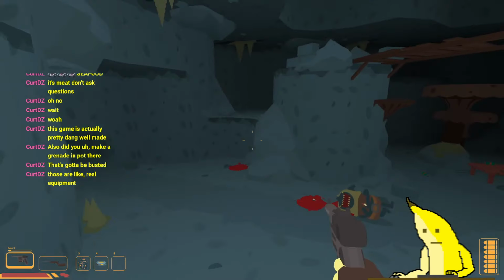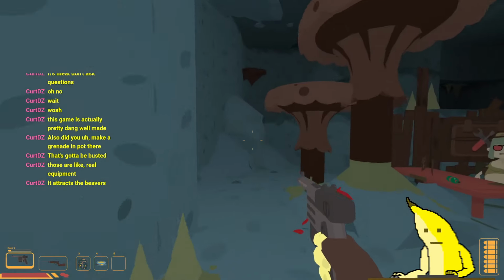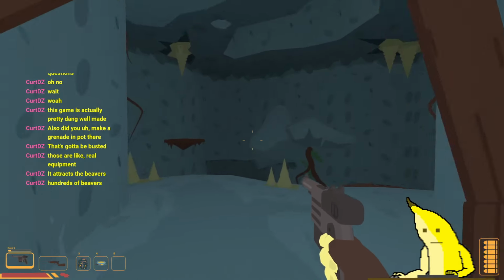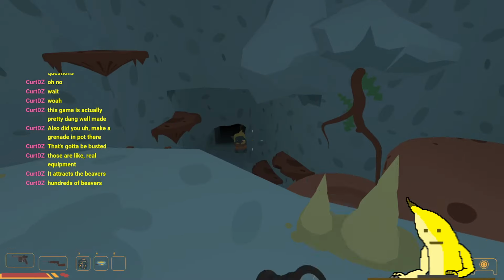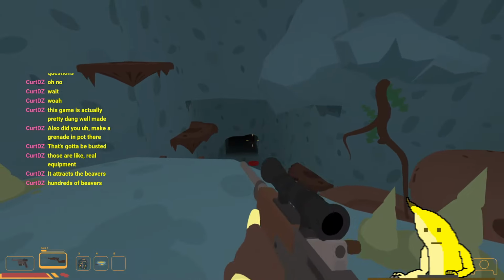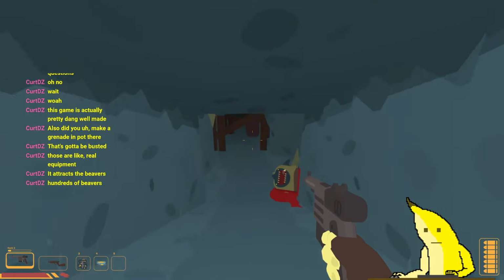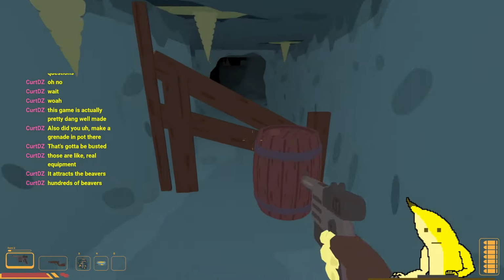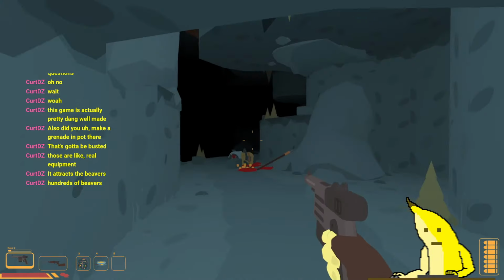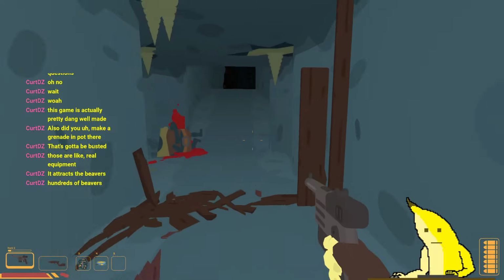Oh my god, that's bad. All right, we're not gonna be using the rifle much. Or we're gonna be using the rifle. But the rifle does do big crit chance. That is good. Oh, they flash yellow when you get a critical hit. Okay.